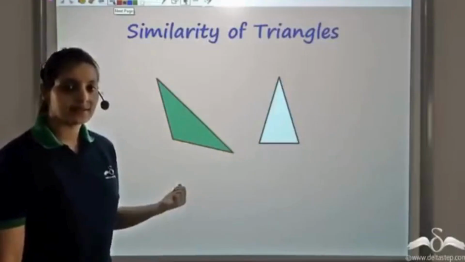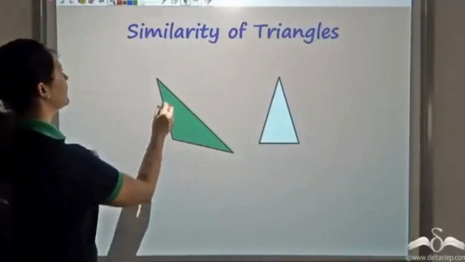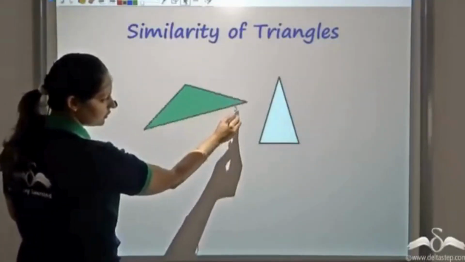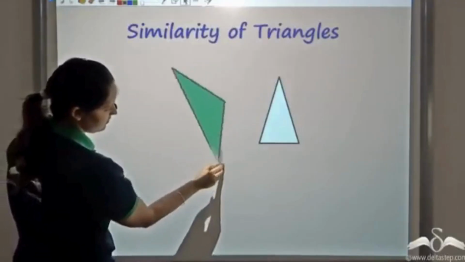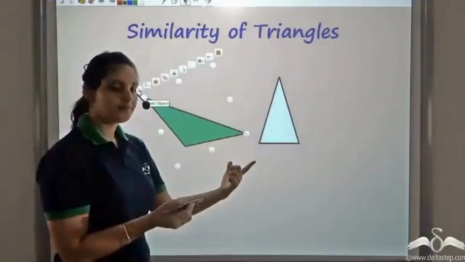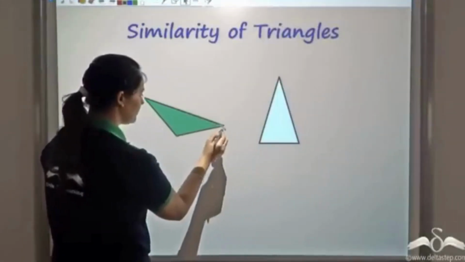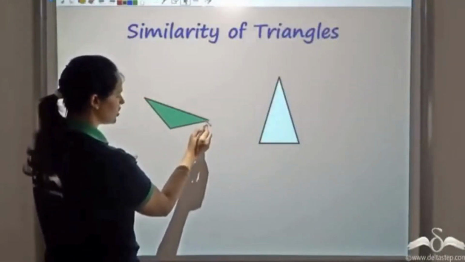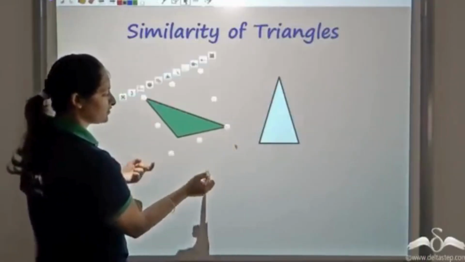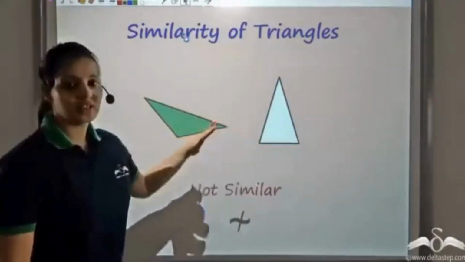So when can I say that they are similar? If they have the same shape. Now do you think that they have the same shape? Let me try moving this a bit and see whether they look of the same shape. It doesn't seem like it. I also know that if things are similar, I can decrease the size. Size is not an issue. The shape is the only thing that has to be the same. So let me decrease the size. I'm not changing the shape, just the size. And they both still don't look of the same shape. So since the shape is not the same, I can say that they are not similar. So now these two triangles are not similar.